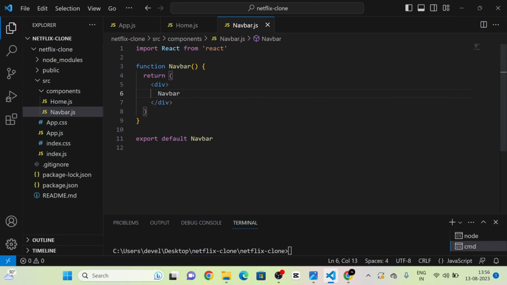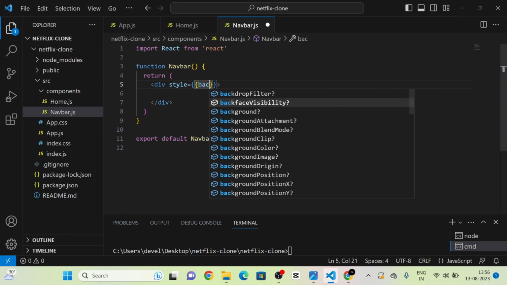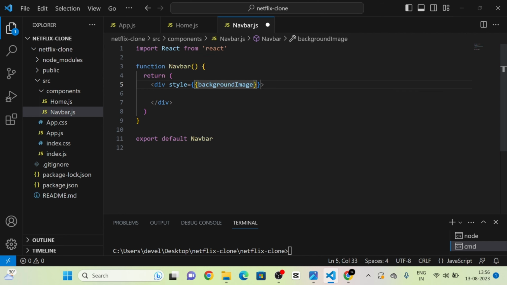For that, in the navbar I am going to give the background image here. So I'm taking the style, giving background image, using the backtick and url. Inside this URL I'm going to give the background image. For the background image we need the movie list, so I am using the first movie from the list.